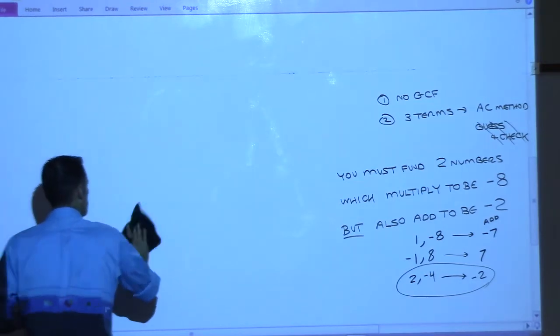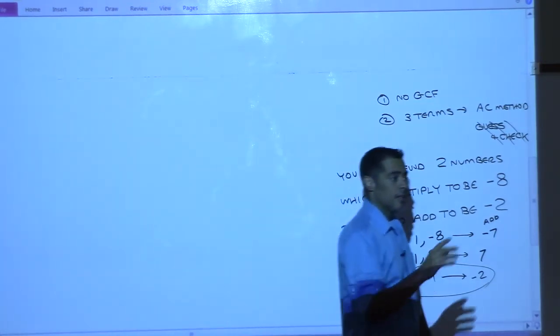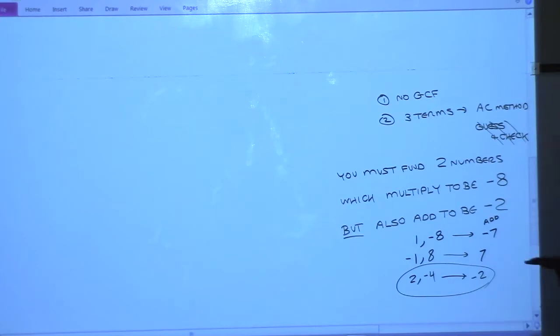How many of you feel pretty good with guess and check? Like, could have done that problem without doing any of that work. I'm just trying to see where people are. Let me see. Okay, so that's not a huge number of you. It's maybe a third of the class can do guess and check. So that means a lot of you are going to need to be comfortable with this AC method. All right? So let's try another one.